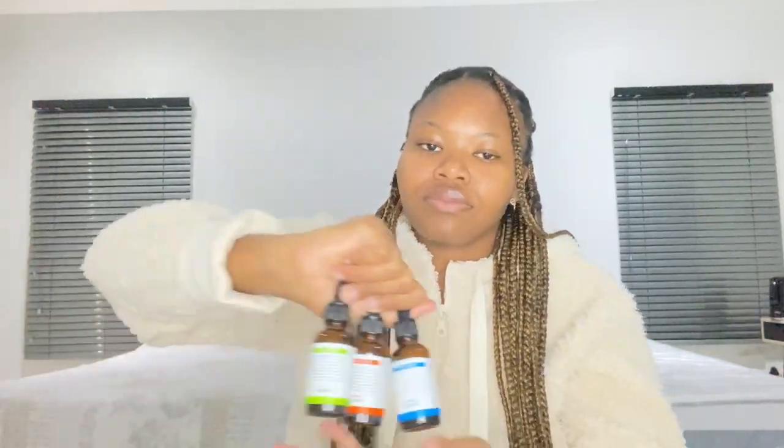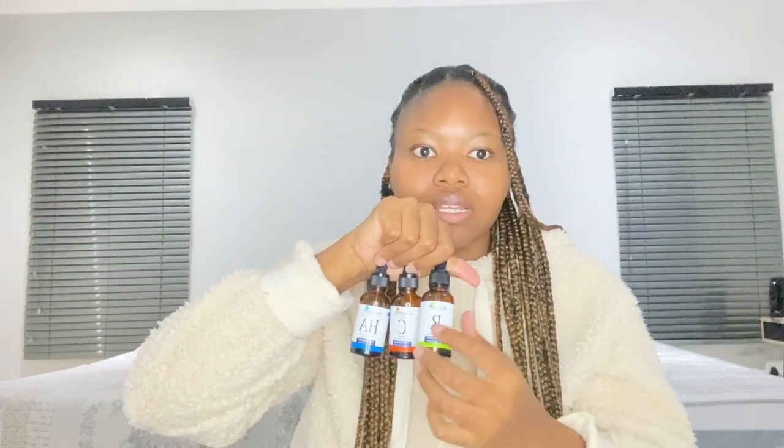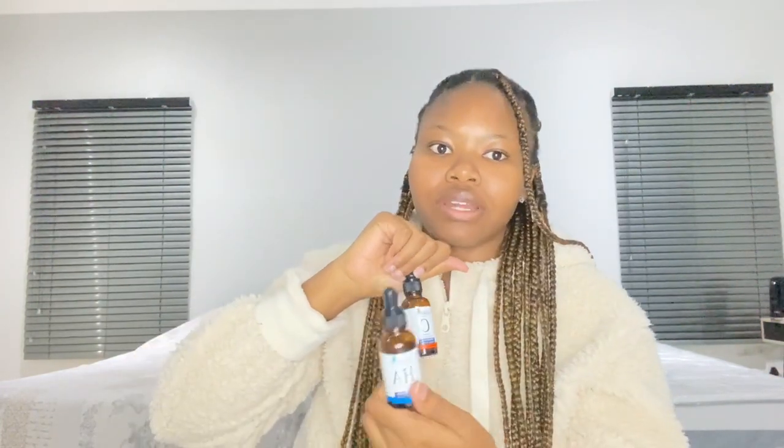So fine, I find these serums. I'm like, should I? I'm like, you know what? This retinol is probably not as good as it should be, but it's a start, right? So I get these serums. I'm currently trying out the retinol at night, and I use the hyaluronic acid during the day. This one I add to my body scrub.